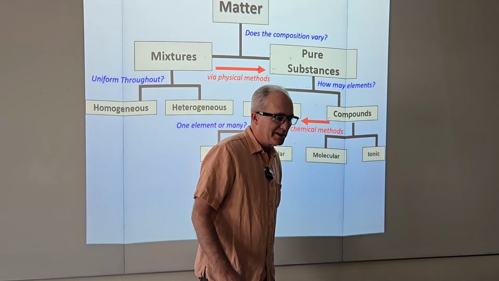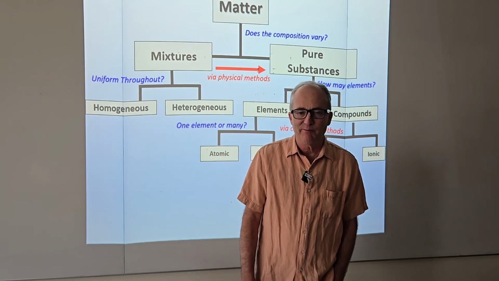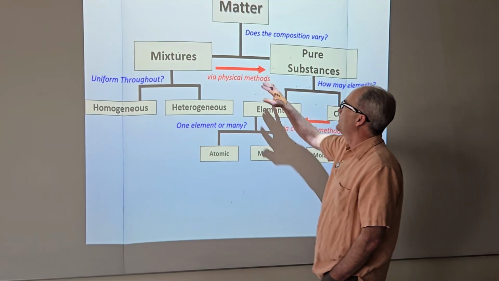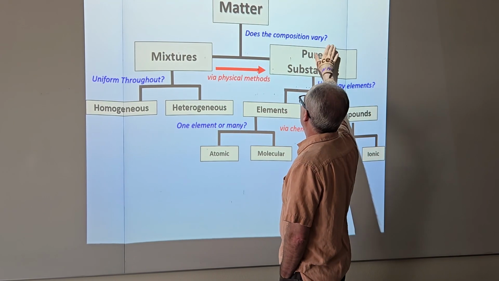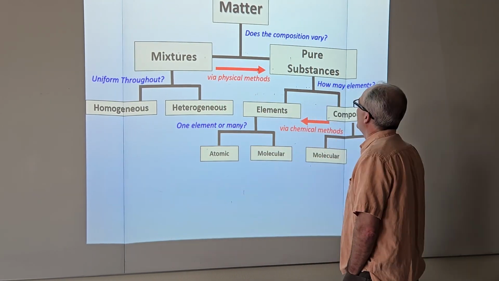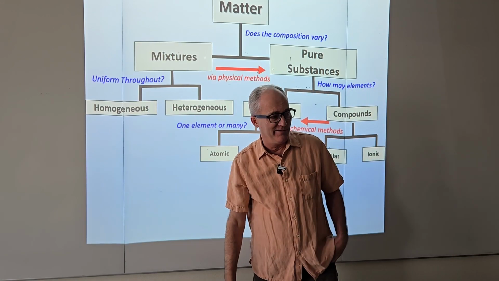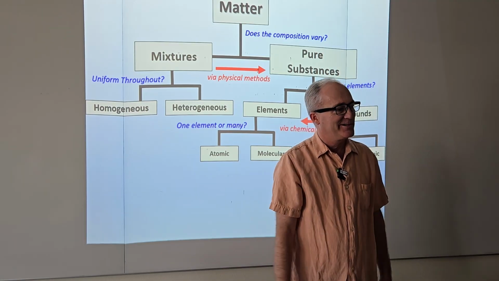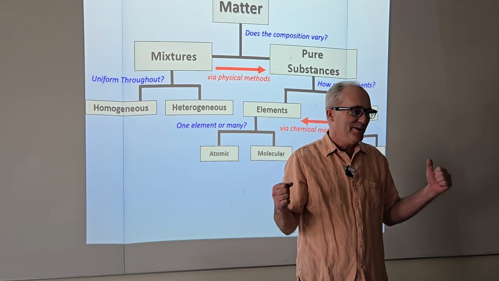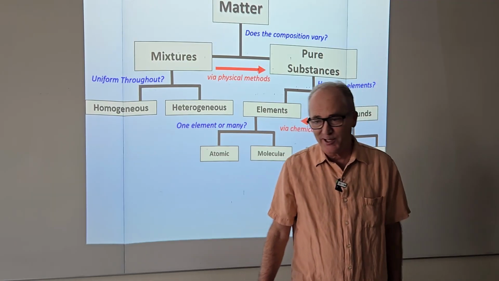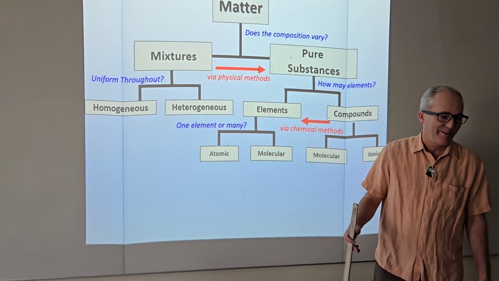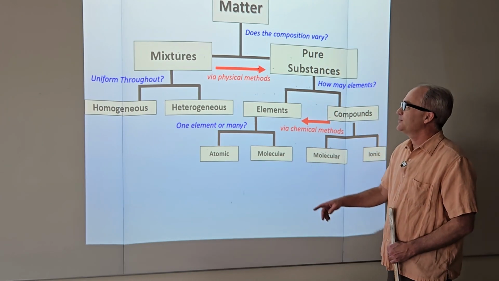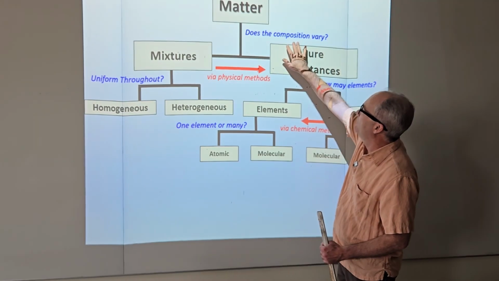So chemistry is the study of matter and the changes that matter undergoes. Classify matter by first asking this question: does the composition vary? So I like to ask this question. You go into Natural Grocer and you see this cheese there and it says 100% pure cheese. Is cheese a pure substance? Why not? Bunch of stuff in cheese. Right, there's low-fat cheese. Most cheese is high-fat, so the composition can vary.